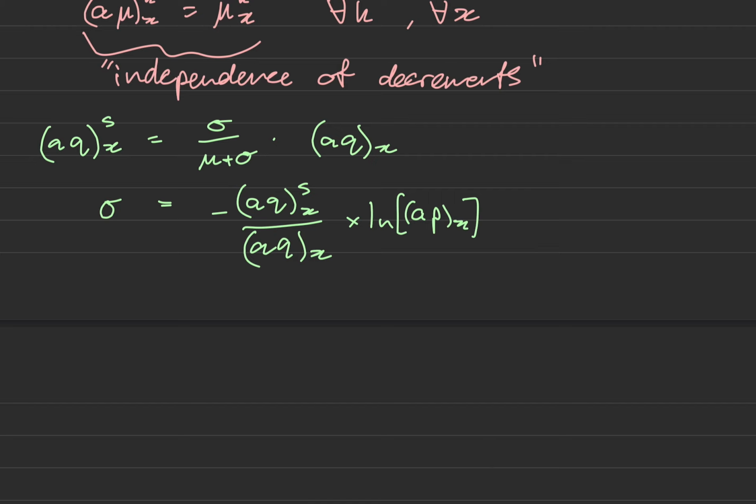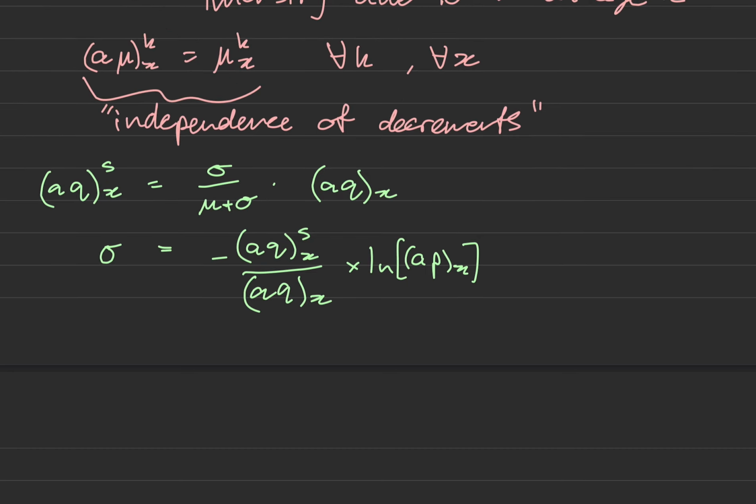Now, a useful tip is to always find the underlying forces of decrement in order to find the dependent or independent probability. So if the question asks you to find independent probabilities or dependent probabilities given the other one, the link is the forces of decrement, and the reason is because of the independence of decrements, these two being equal. And we know the formulae for both the independent and the dependent probabilities in terms of our forces of decrement. And so forces of decrement are the link. We can calculate them with the forces of decrement.